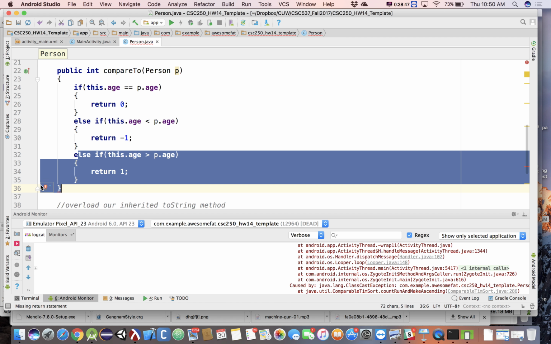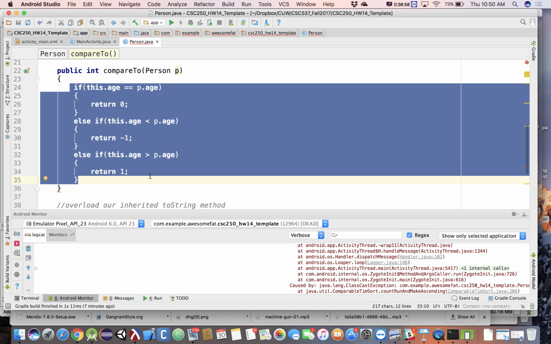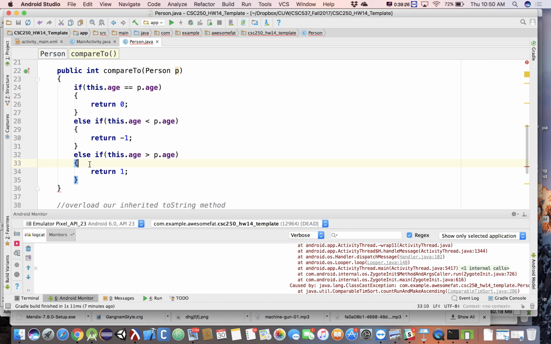Now, realistically, the makers of Java, because we happen to be looking at integers here, could have taken this a step further and decided this does cover all your bases. Integers are either equal to each other, less than, or greater than. So Java could be smart enough to make this call. But remember, they had to implement the method feature of the Java language generically. And at this point, we're asking 3 different questions, and there's no guarantee from Java's generic point of view that any one of them will be true. That's why it's still complaining we don't have a return statement.